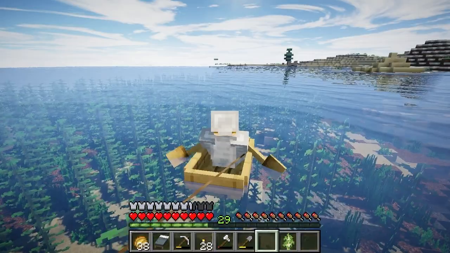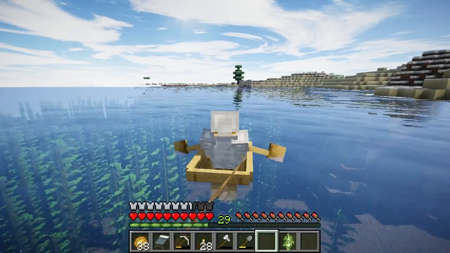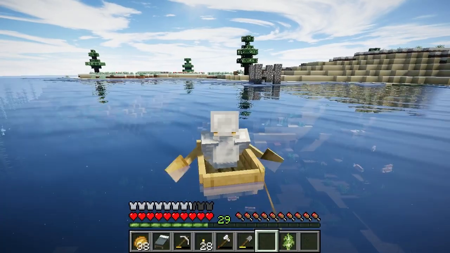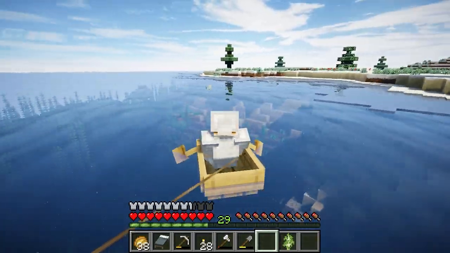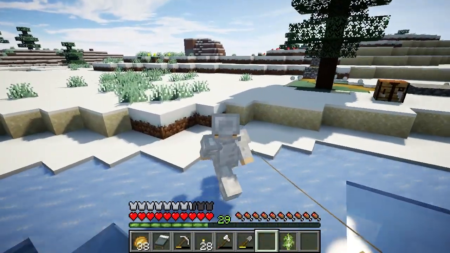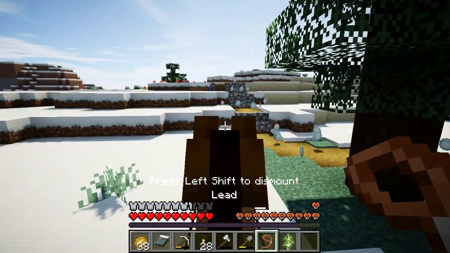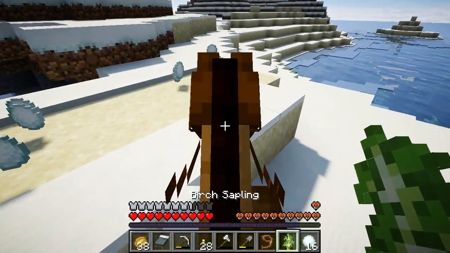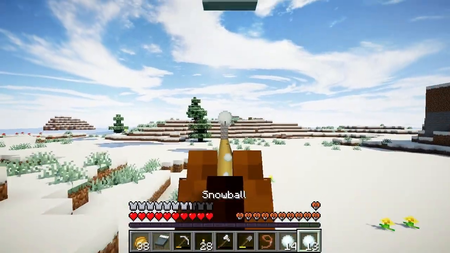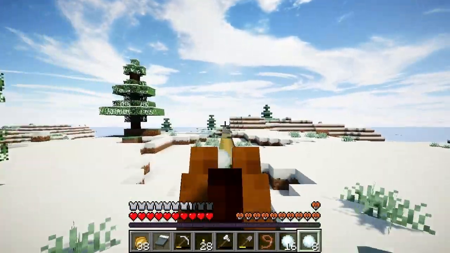Come on, horse. We are getting back over here. See, there's the dock. Just waiting. Park our boat right here. Let's plant, just for fun, a birch tree in the cold. Look at all these snowballs. It was a lot easier to just shovel this out than break it.